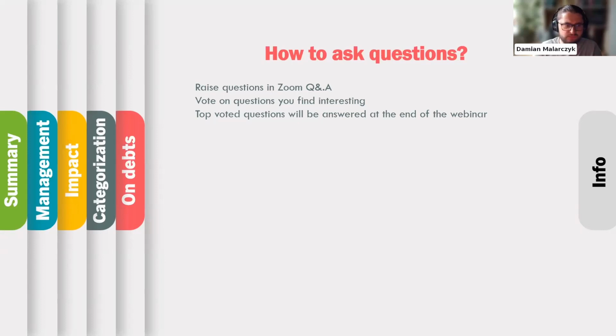One note about the agenda. You can see that we are in the info part. Next, we will discuss some definitions about what tech debt is and how to understand it. Then we will get to some categorization attempts, after which we will cover consequences and impact of the tech debt on our products. We will then follow with how to manage tech debt and what we can do, maybe not to resolve it, but just how to work with it. And finally, we'll get to some summarization where I will also talk about bibliography. And maybe as a disclaimer, most of the knowledge here will be from the bibliographies, and I really encourage you to review that later on.